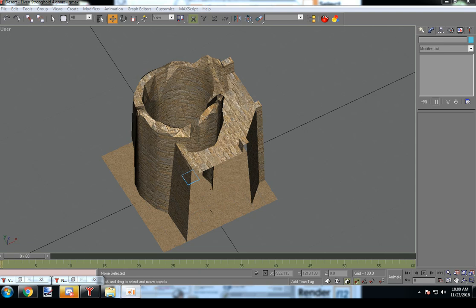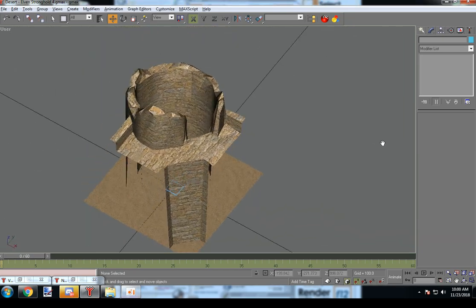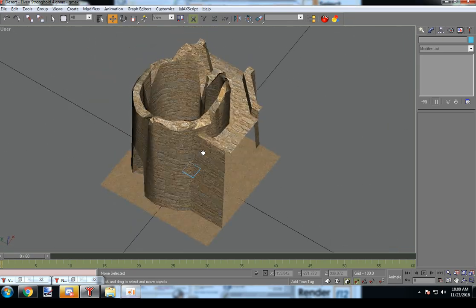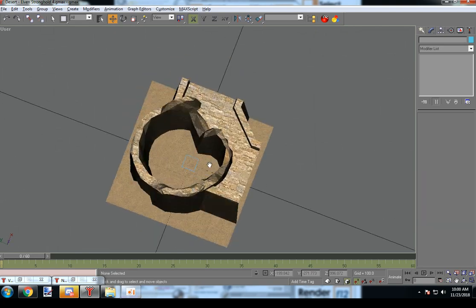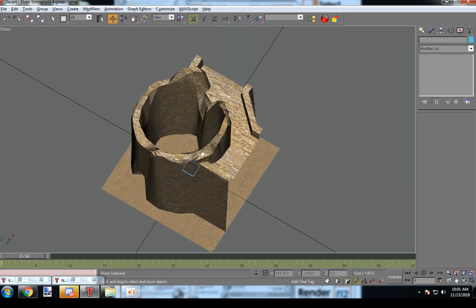Okay, good morning, everybody. I got asked to see if I could make a video about how to create a walk mesh. I need a walk mesh for this tile here that I've recently created. So I'll create one for this today, and you guys can see how it's done.